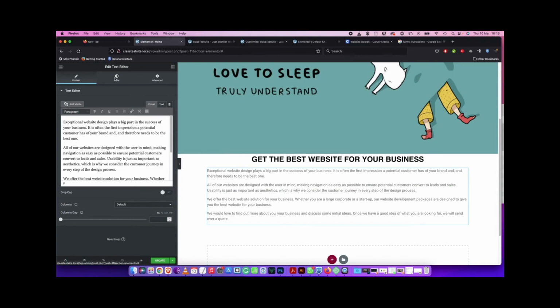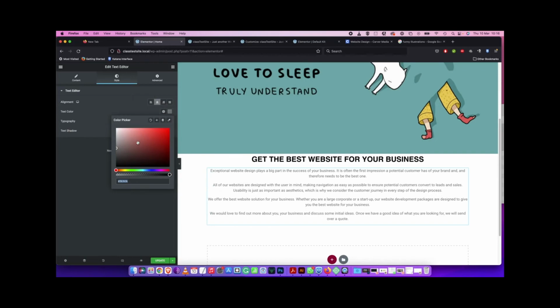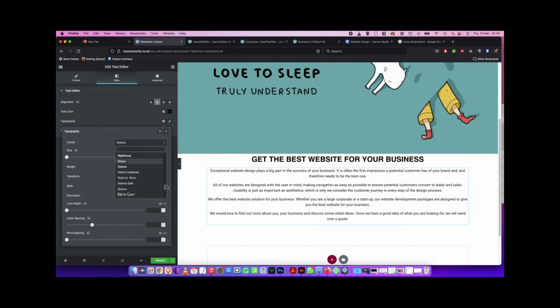Now I can head back once again to styles, and I can change up my typography. I can change the color of my text. I can change the text layout. The text layout is centered in that other site as well. I'm just going to make that, let's say, darker gray. Change my typography to a Helvetica as well.